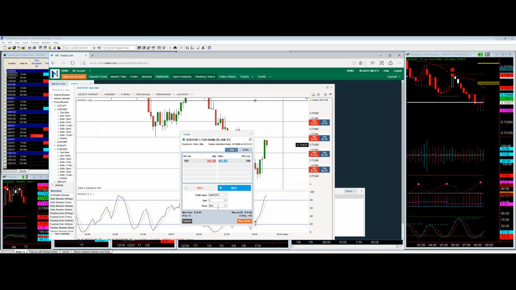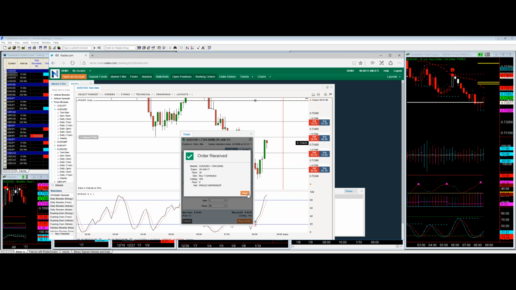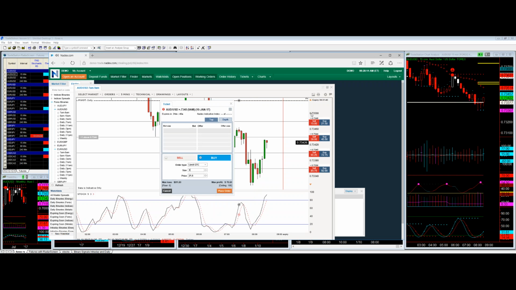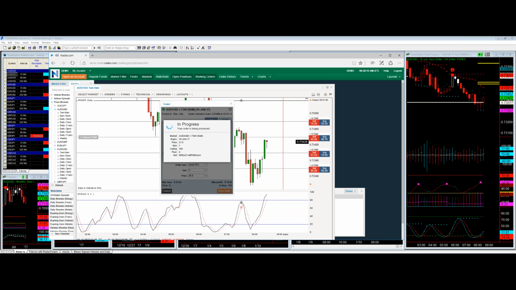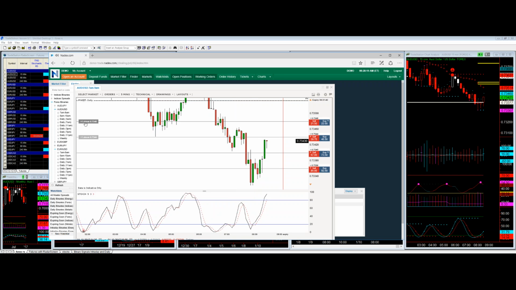It doesn't have a lot of time, and I can actually go in and type 35 and see if it gets filled. It might not. In which case, if that one doesn't get filled, I'll go into that one. There we go. Now this is a 5-minute setting. This is a 15-minute. If this pops down to 35, it would fill me.